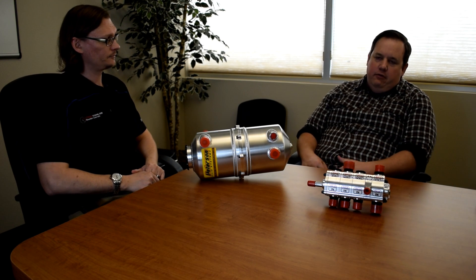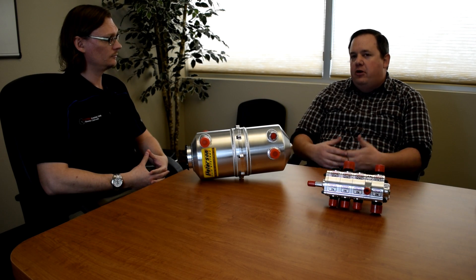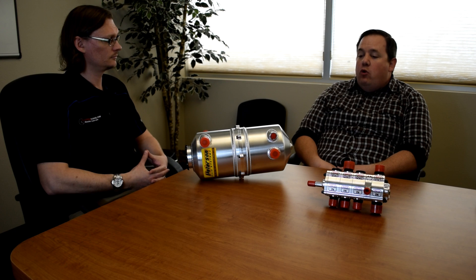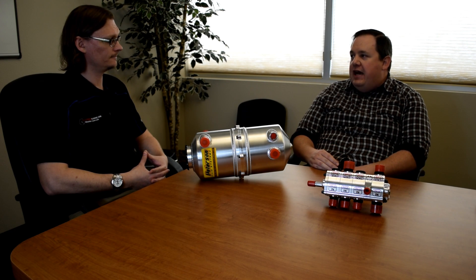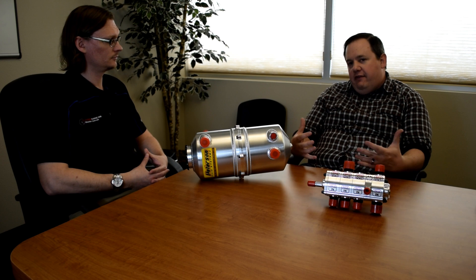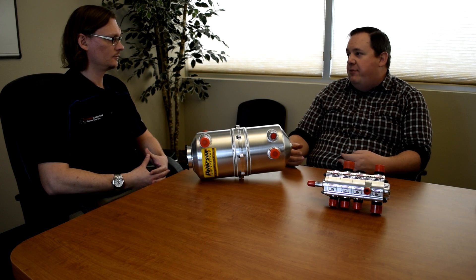The first thing you would ever want is a good oil pressure gauge — oil pressure is going to tell you a lot of things. Seeing a drop in oil pressure can be one of several things, and you have to work that out. It depends on when the oil pressure fall-off is happening: is it at the end of a long straight, in the middle of a corner, on launch, or on deceleration? All of these things can tell us we need to look at the oiling system and figure out what's happening.